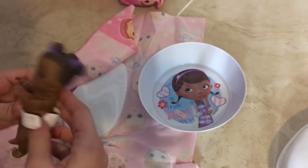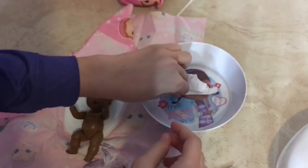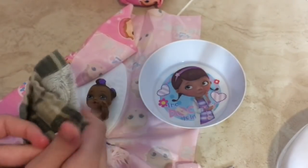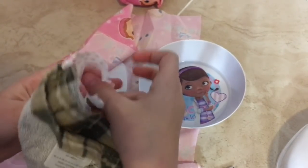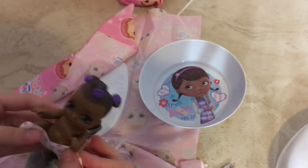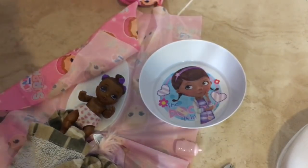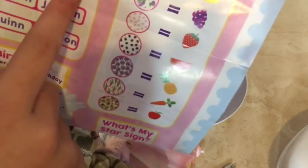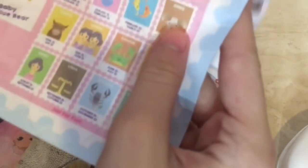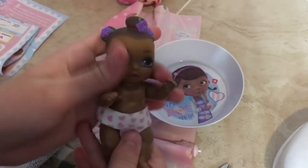Her diaper should color change. Let's see if she wet her diaper — she did. It's wet. We'll just dip it in the water. The design is a heart design — that's so pretty. She's such a cute little baby doll. Let's put her diaper back on. It says to find out the name and the eye color. So her favorite food based on the heart design is strawberry. She has brown hair and purple eyes, so that means her name is Skylar — but of course, you can name it whatever you want. Since she was a unicorn, her birthday is in October. This is little Skylar, but I'm not sure I'm going to keep that name for her.